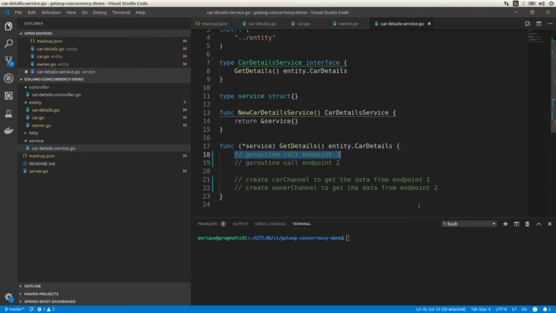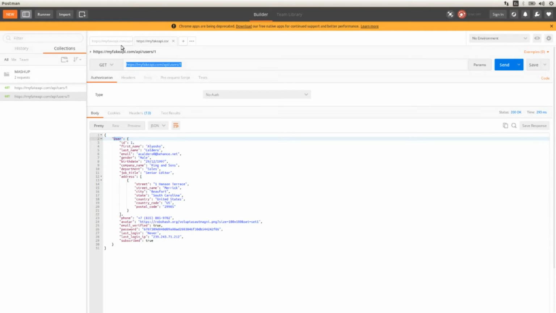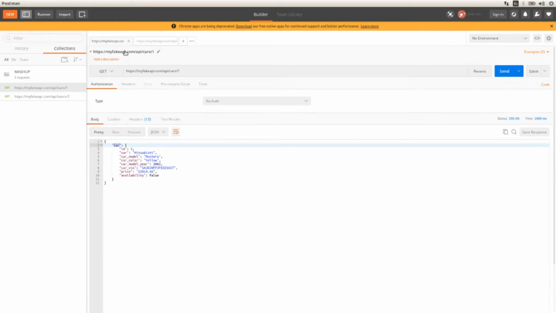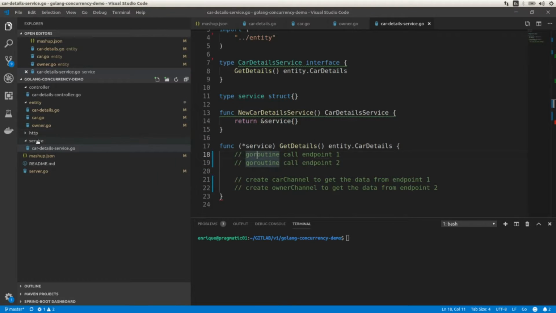So let's create a service to call the endpoint number 1. This is going to be the car service that is going to extract the information from this endpoint. So let's go to the service folder and let's create a new file. Let's call it car service.go.